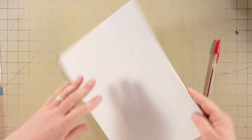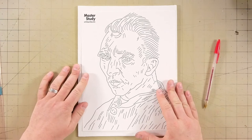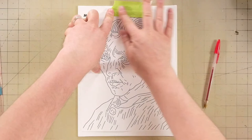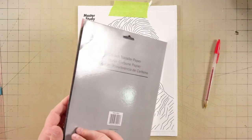Okay, so here's this 9x12 sized canvas board. I think they're better than the ones you can get at your dollar store, and they're only $2 instead of a dollar. I encourage you to spend just a little bit more money, although if you're just learning, there's nothing wrong with using cheap supplies. That way you don't feel like you're burning money if things aren't turning out the way you like.